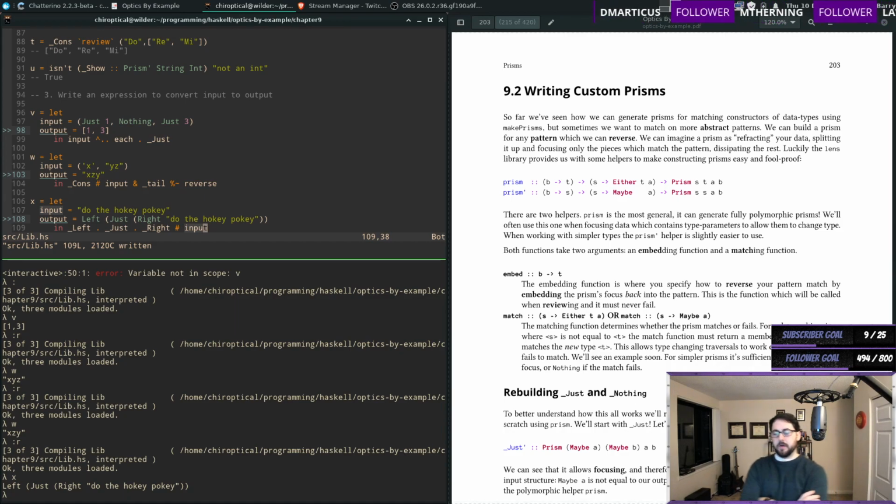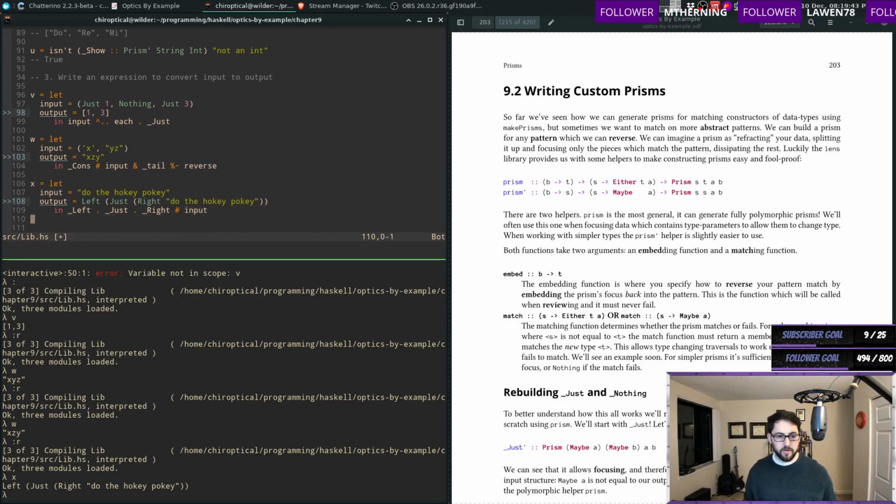All right. Writing custom prisms. So this was kind of a weird section, I feel like. I don't obviously see from 9.1 why prisms are cool yet.